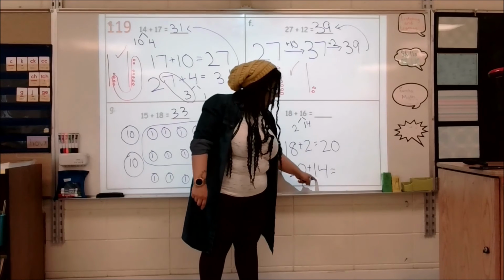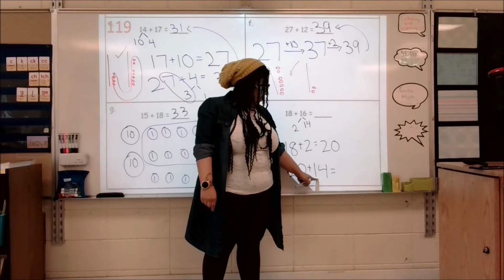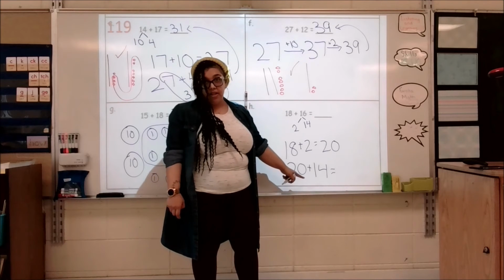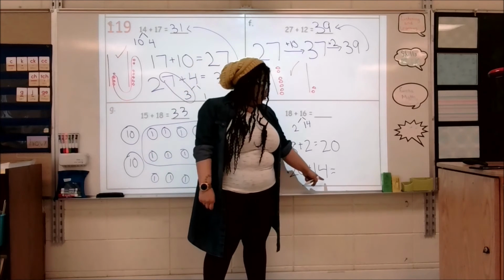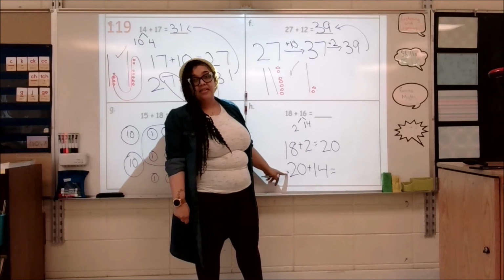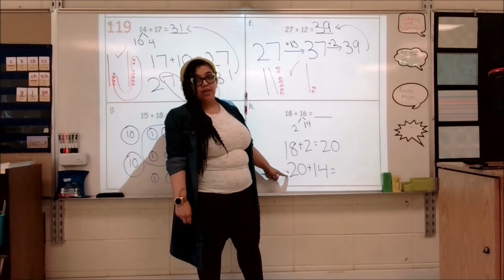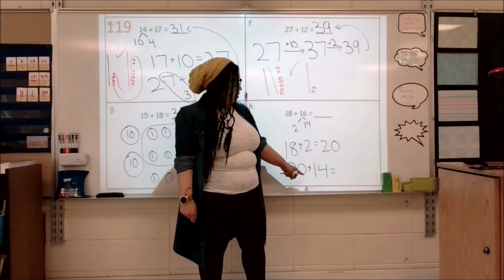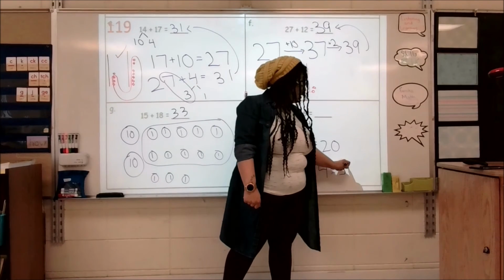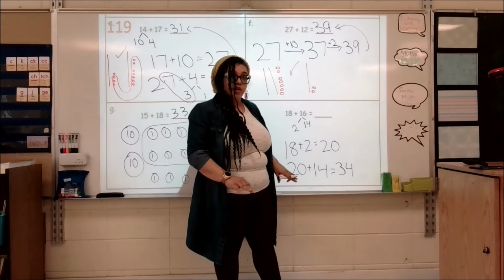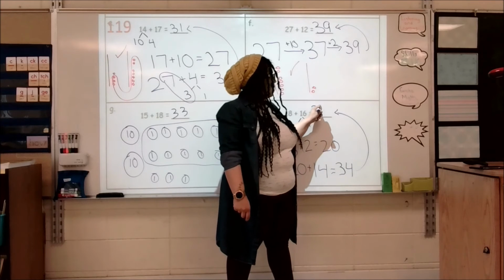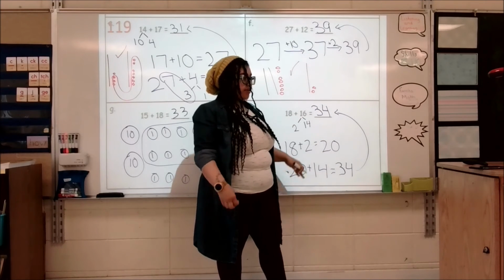Now, even though this has tens and ones, if you'll notice our other part, 20, doesn't have any loose ones. So whatever it says in the ones place here will remain the same, which is why we still call this adding the tens, because that is the place value that's going to show change. 2 tens plus 1 10 is 3 tens, but 0 ones plus 4 ones remains at 4 ones. Notice my ones did not change, they were unbothered. So that means 18 plus 16 is equal to 34.